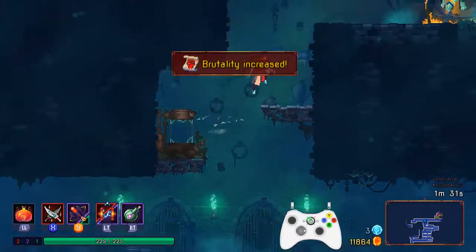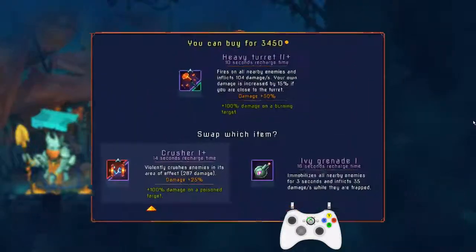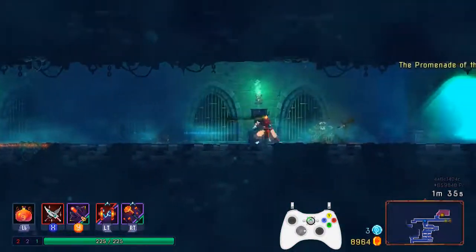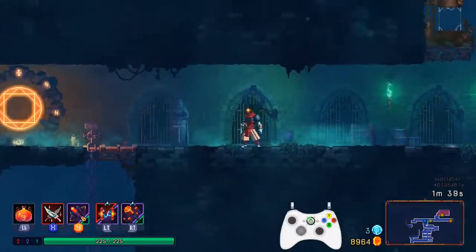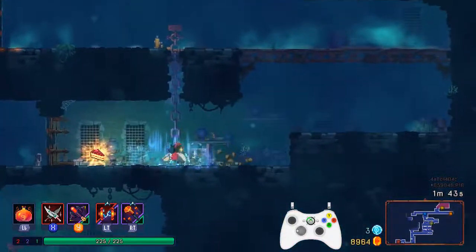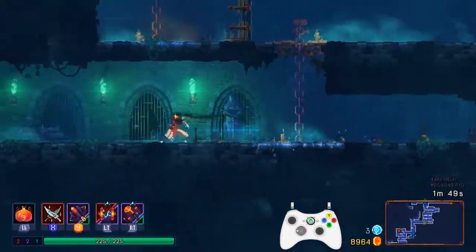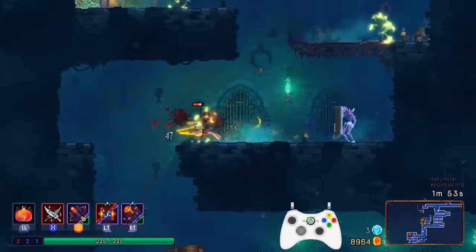We'll go brutality for now. Traps. Easiest sale of my life. Alright, there's the promenade entrance. I wonder if they made it so you can go old sewers to incomplete one now. Because if they made it so you can go ramparts to Watcher, why wouldn't they do it the other way around? I guess we'd have to check that out, wouldn't we?